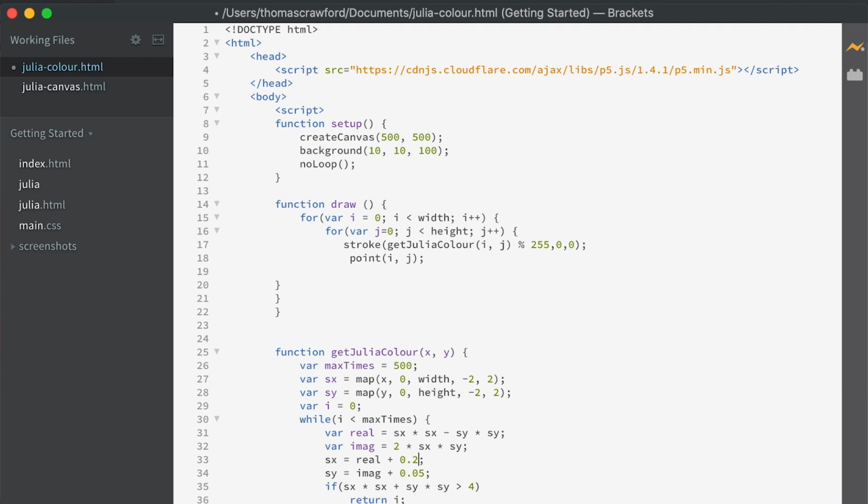Let's see. Nice, it's a lot brighter, which is good, but there's still not that much detail. I might have to change the value of C. Okay, right, so I'll go back to the instructor's values just to make sure, because there's more detail in the one that they have. So 0.285 and 0.01. So if I go in and add 0.285 and 0.01, and then let's run this, now I should get this lovely detailed red kind of fractal. Yes, I've got a lovely detailed red kind of fractal.